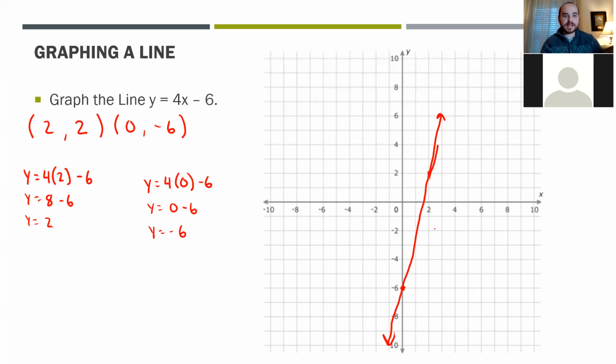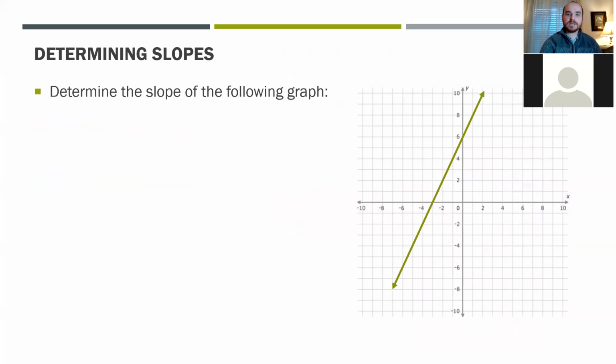So everybody in this classroom should be able to do this at this point. If you can't do this, please stay today and get some help from me or Barb, because this is really, really important. And this skill isn't just important for this upcoming test. This is going to be something you need to be able to do for the rest of high school math as well. So if you're not sure how to do this stuff yet, then that's something we need to get some extra practice in. Moving on, determining slopes.